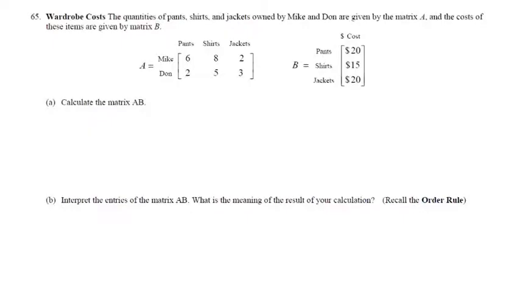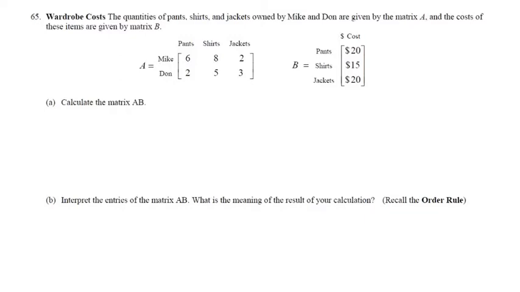So let's go ahead and start by taking a look at the Day 3 worksheet. This is the first problem on the worksheet here about wardrobe costs. I mentioned that matrices are ways for us to store information, specifically numerical values. They're most often used with technology like computers or calculators, for example. So we're going to start it off nice and easy by looking at a simple example about wardrobe costs.